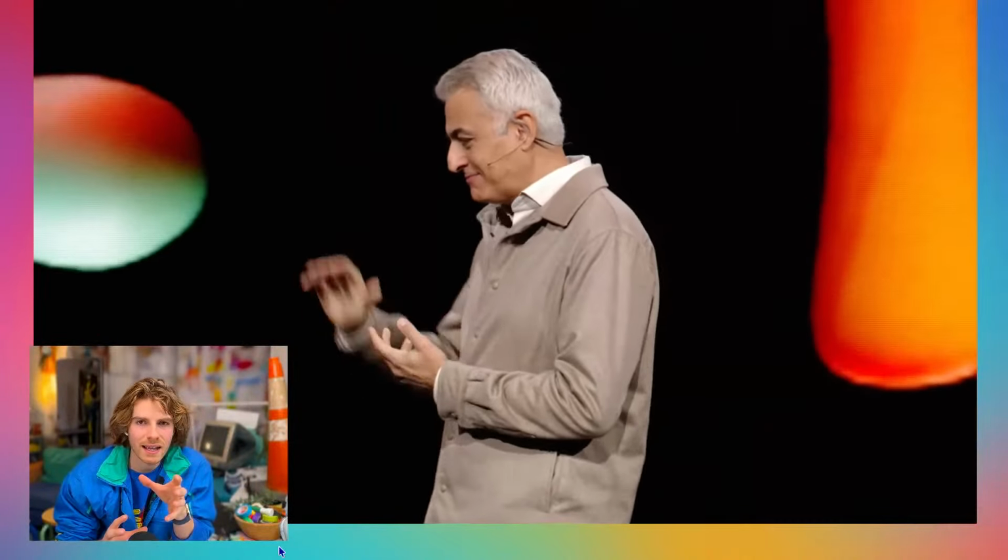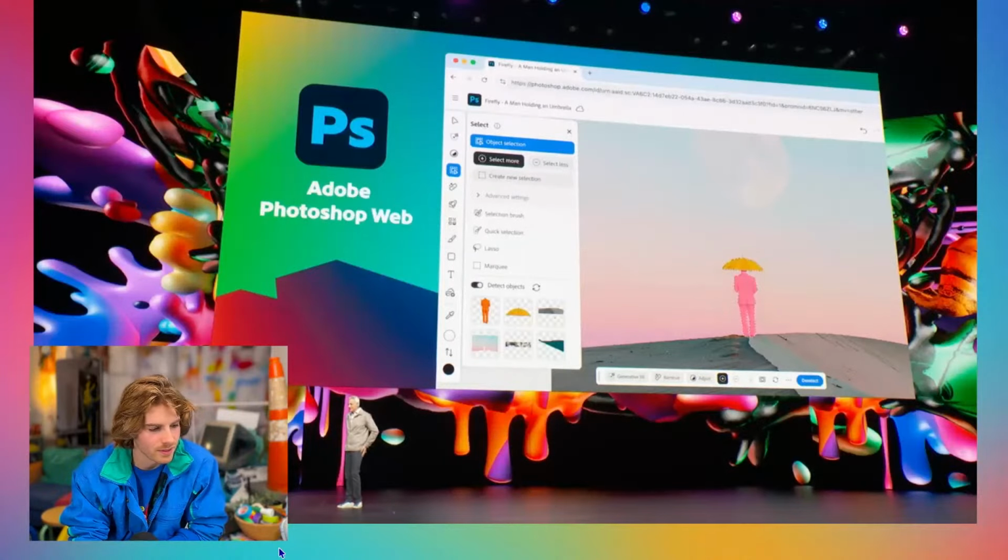But that is impressive. I will say, to be able to have it still be editable assets, the way they're combining, I guess, an AI agent into this. And now he says they're going to put this into Photoshop.